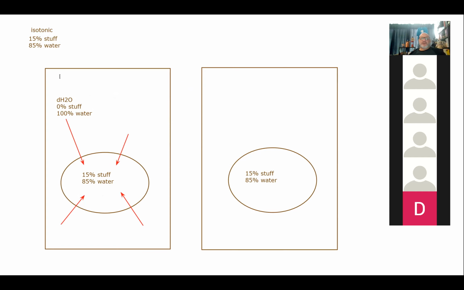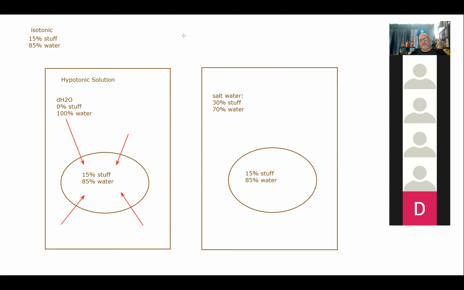Right? What type of solution would we call this? Hypo, there you go. Hypo means below. So hypotonic, it is a less than tonicity solution. If instead we put that cell in salt water, and again, these aren't correct, I'm just using fake numbers because it's simple. Let's say salt water of the ocean is 30% stuff and 70% water.